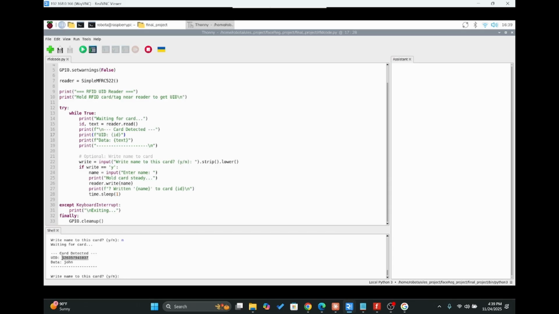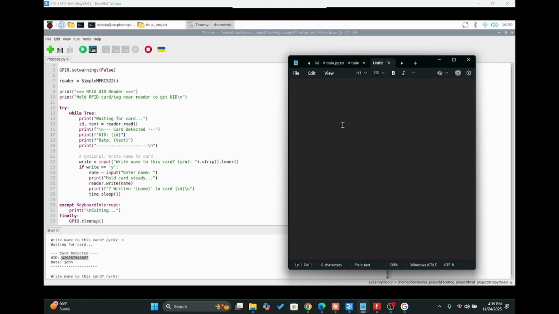So now, this is the UID. Copy the UID and save it somewhere, because this is what we're going to use in our main code. For the UID for John, you can just open your notepad, paste it, and assign it. This is for John.